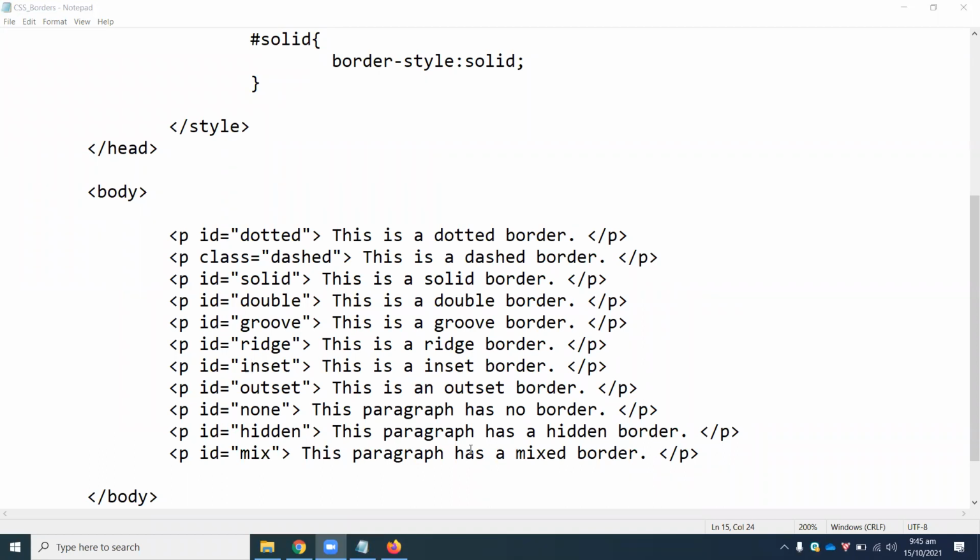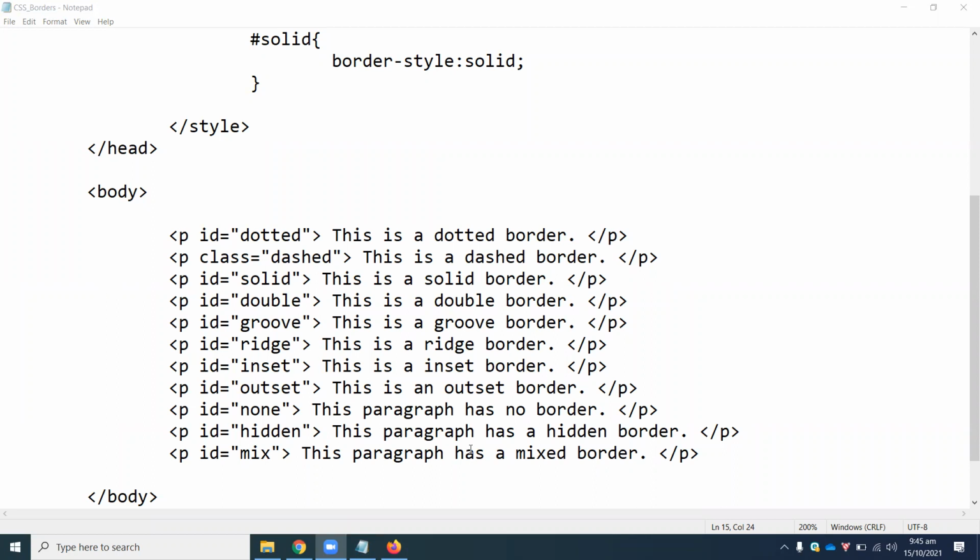Okay, thank you, Seema, for your question. So you asked, why have we used a class for the dashed border? Now, I've just used an example to show you that you can use either an ID or a class. So you can also use an ID instead of a class, for sure. You can do that.